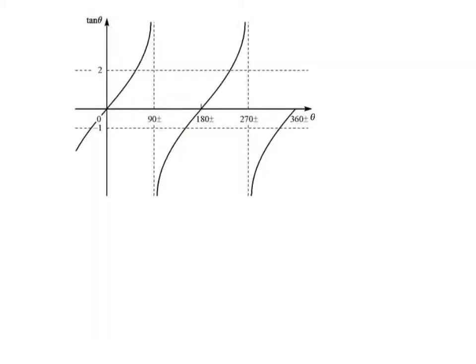Right, it may be worth illustrating our results on the graph. So we know when tan theta equals 2, we've got 63.4, and then we added another 180 to it. That gives us theta 2, theta 1, and then 63.4, that gives us 243.4. And then anything above that, another 180 would be outside our range. When tan theta was minus 1, we got minus 45, which is here. We added 180, and we got our theta 3. Added another 180, and we got theta 4.